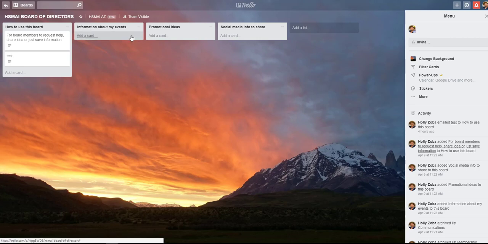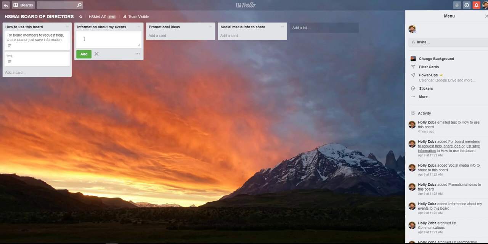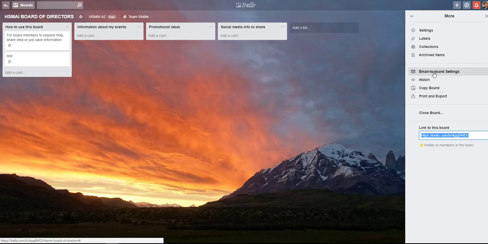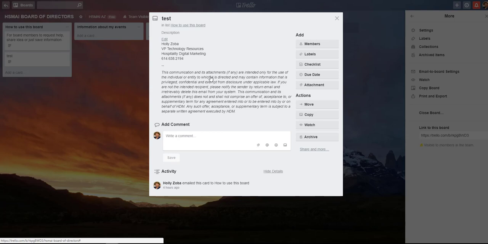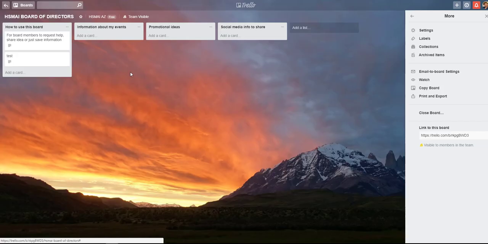And what I have here is, if you have information about your events that you want to communicate to the communications group, you can just come in here, add a card, put whatever you want. You can put a link in there, you can put attachments in there, really anything that you want. The other thing that you can do is send an email. So there is an email address that I'll share with everybody, and it's here. I'll send it out to you. And if you have something that you want to make sure gets communicated to us, all you have to do is email, and it shows up here. I did this test email earlier, and it shows up here. We'll check this every week. And so we'll then take it from here and move it over to the correct board where it needs to be executed.